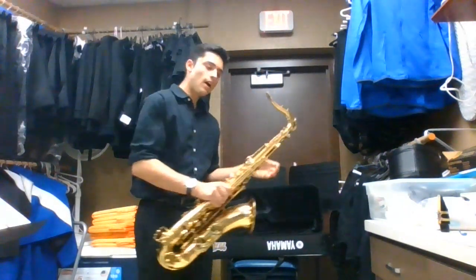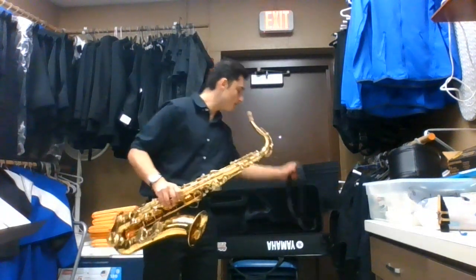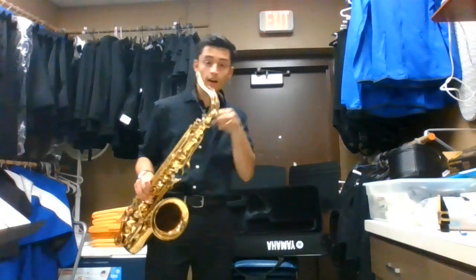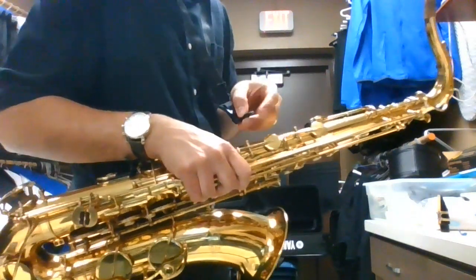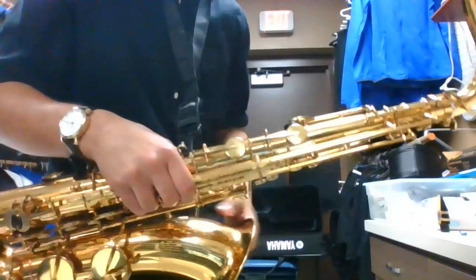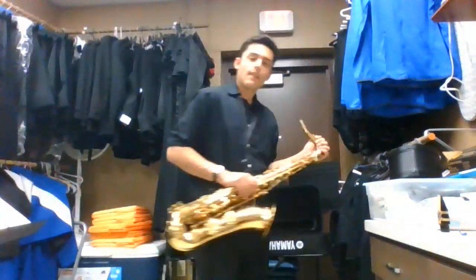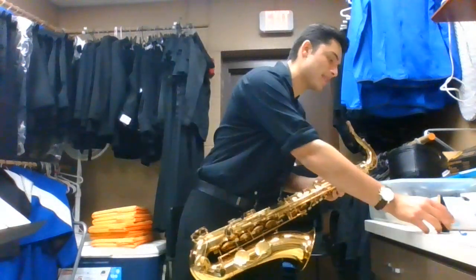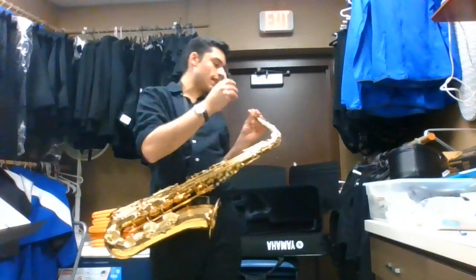So, now that you have your neck and your body connected, you're going to get the neck strap and put it over your head, and you're going to put the little hook of the neck strap and connect it to the little hook on the actual saxophone itself, that little ring. Now that we have the weight of the saxophone on our neck, we want to take the mouthpiece and put it onto the cork of the saxophone.